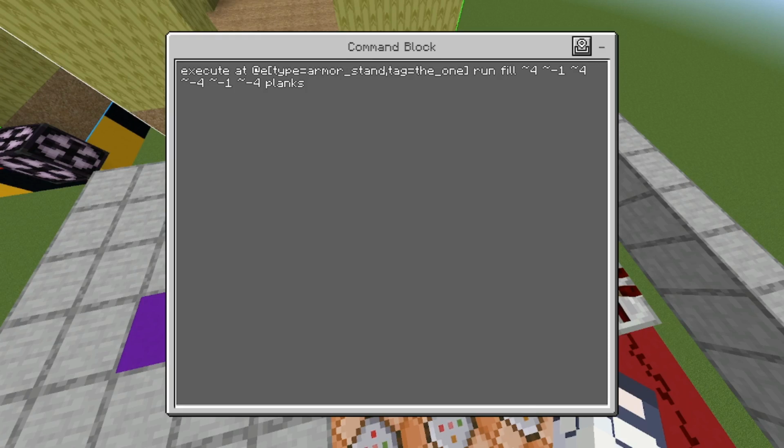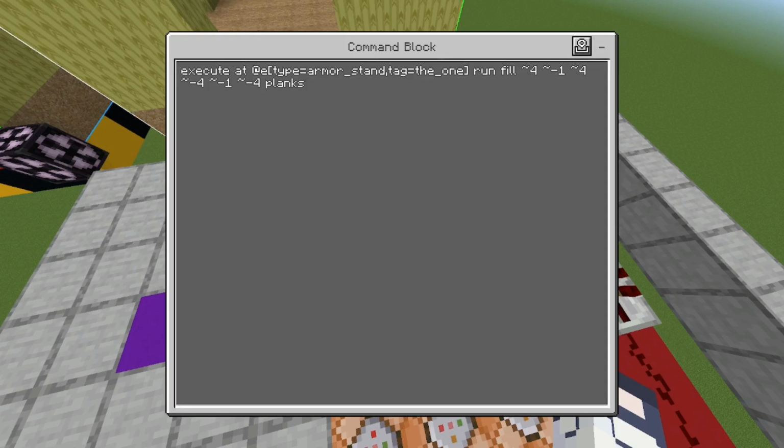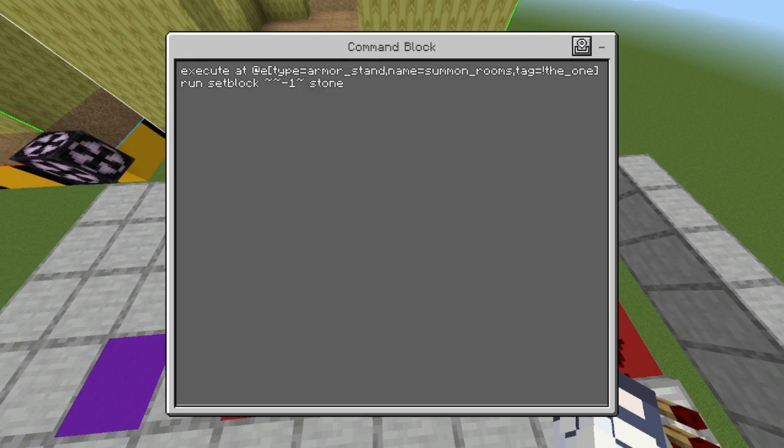So basically it will run a fill command that will build an 8x8 plot, I guess you could say, or like a 9x9 plot, which will place planks beneath them. So that way, it won't disrupt the other armor stands as much. And then this one is going to set a stone block beneath all armor stands that have the name of summon_the_rooms, but without the tag of the_1.